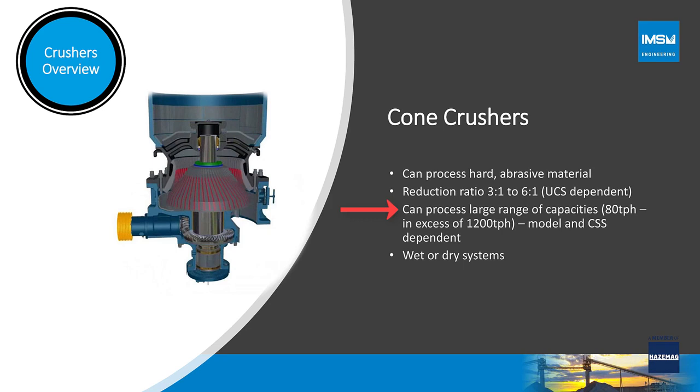An interesting concept for cone crushers: they can operate as wet or dry systems. If you're processing very sticky, moist material, water can be added to the system to scrub out the difficult to treat material and allow the crusher to crush down the competent part of the feed material.